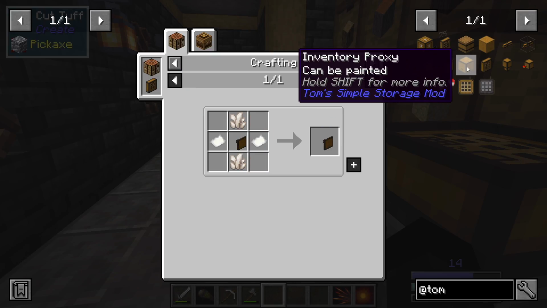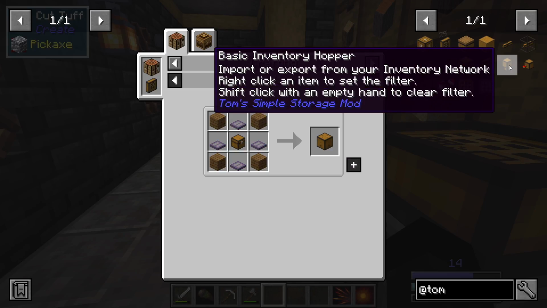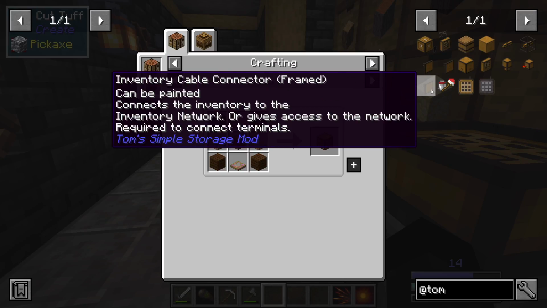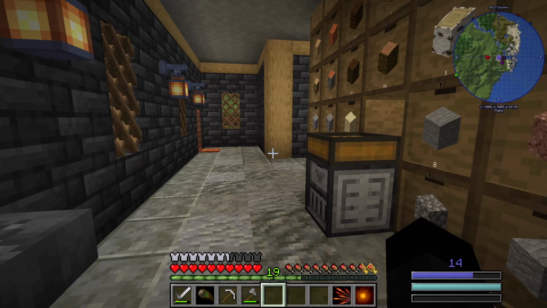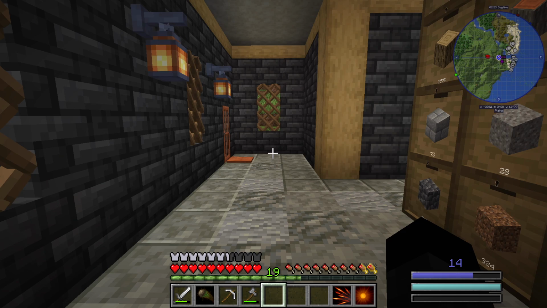Filtered version. Inventory proxy can expand the face of the block it's pointing at. Use a diamond on the side to enable filtering mode. I'm not entirely sure on that one. Basic inventory hopper, which is obviously just a hopper but puts into the inventory network. And I sound like my breakfast might be ready. So I obviously peaked too early on these. But what we need is ender pearls. And I'm not entirely sure the best way to get those. But I'll be back in a second once I've filled my belly with bacon.